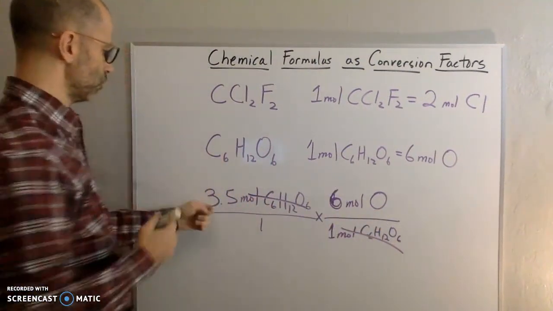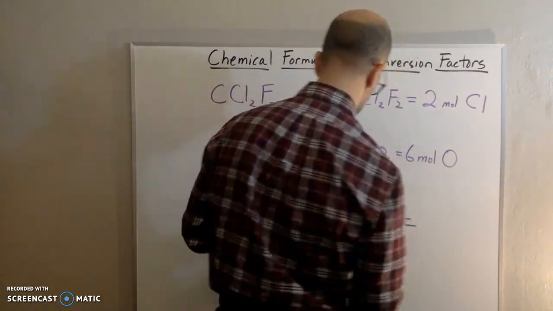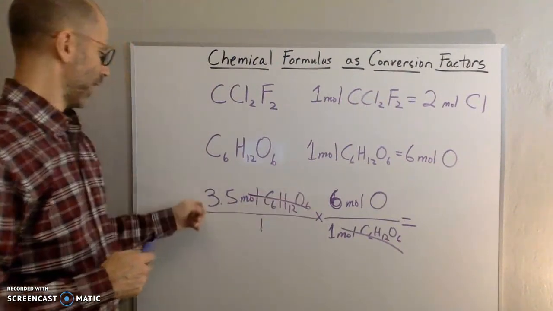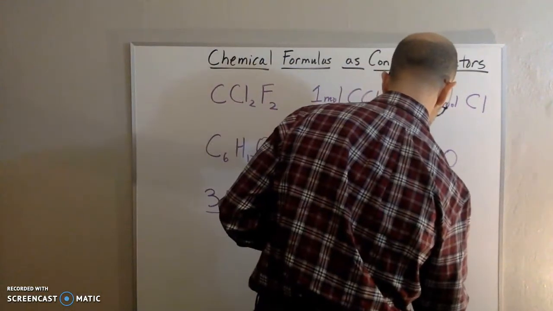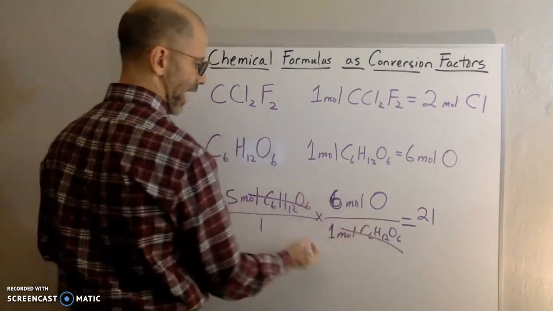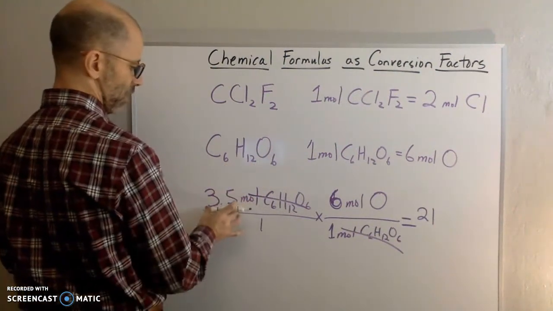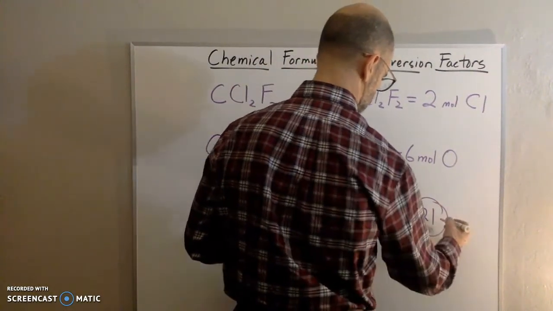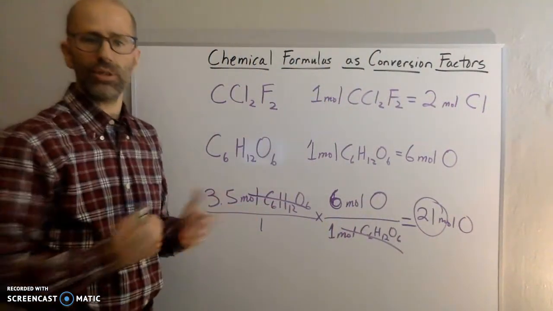So now all I have to do is multiply 3.5 by 6, and I get my number of oxygen atoms. So in this case, it'd be 18 plus 3, so 21. So I get 21, and let's see. So this is exact. 1 to 6 is exact because it's a ratio between 2 whole numbers, and so I'm allowed 2 sig figs. So 21 is the number of moles. So 21 moles of oxygen atoms. And that's how you do it.